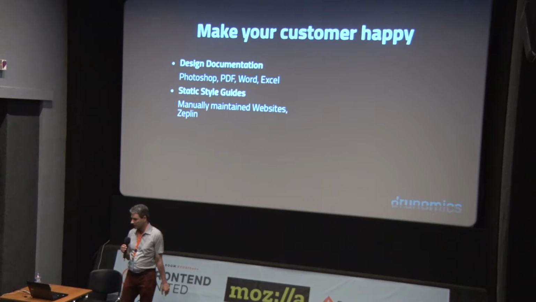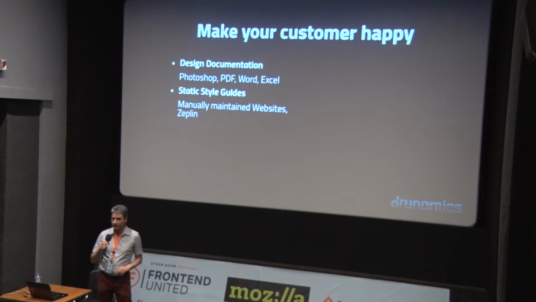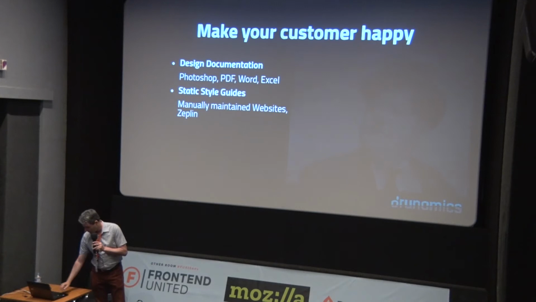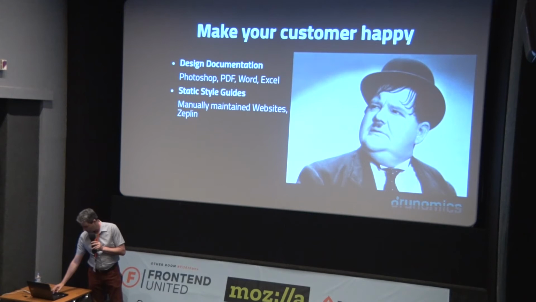And we have Zeplin. Zeplin, maybe you know this, is if you design something in Sketch or Photoshop, you can export it to Zeplin, which is a website that shows the design and also the CSS specs. So for a front-end guy, this is very helpful because he can then see what are the colors, what are the font sizes, what are the margins, the paddings, and some really basic things you need to know to start working on CSS and templates. And the client may be happy in some way, but not fully.